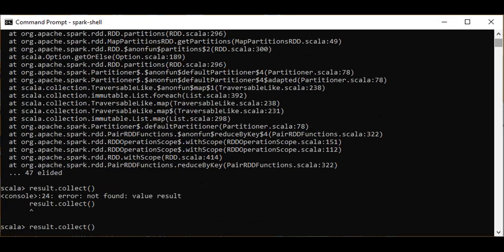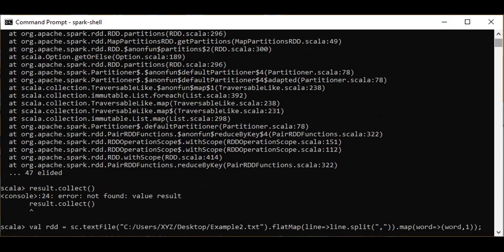Okay, let me check this command. Example 2. Okay. Now the problem is that there is a typo mistake. The name of the file is example3, not example2. So example3.txt.